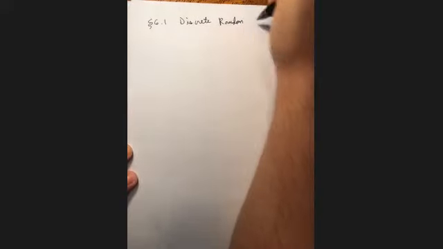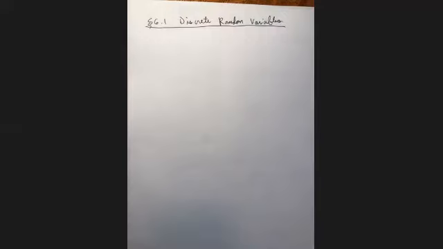So we're looking at chapter 6, section 1, and here we're going to be learning about what are called discrete random variables. So we have so far in this class looked closely at the basics of descriptive statistics and probability. And we're going to see that in the world of random variables, what we're about to discuss, we see a happy marriage of those two ideas, the descriptive statistics and the probability.